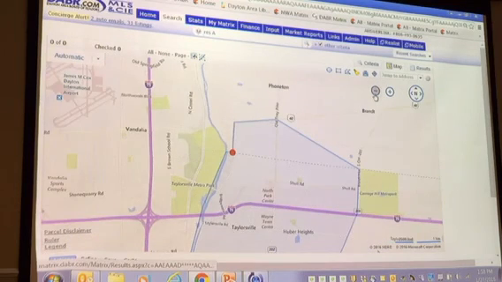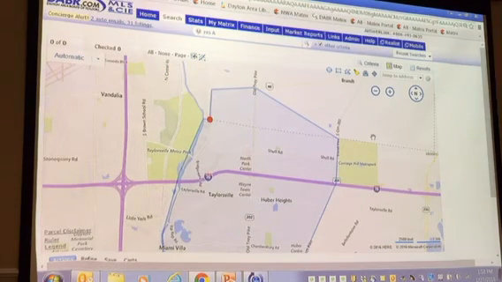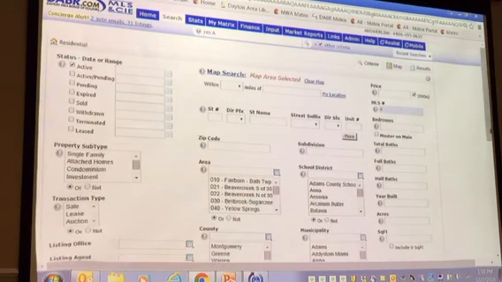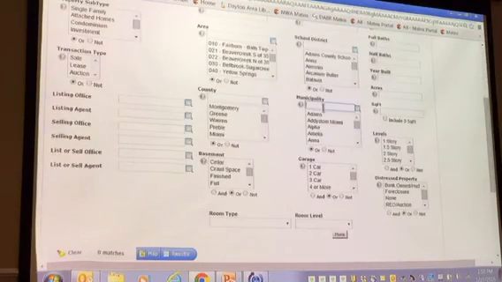But anyways, let's say I spent all day, well, 20 minutes drawing that shape. Well, I'll trust that shape over someone saying 471, 472, or even what's probably not a good thing to do, especially in Huber Heights, is municipality of Huber Heights.